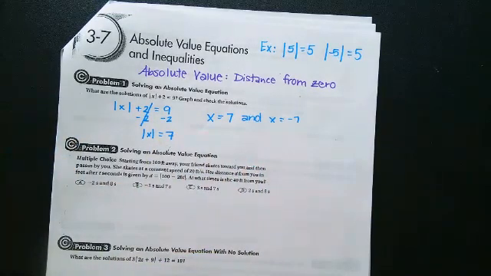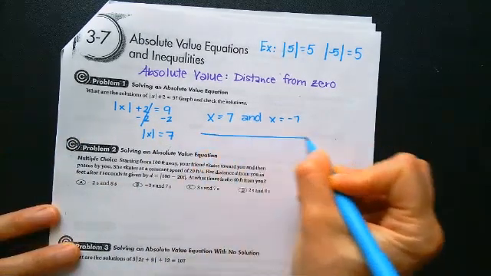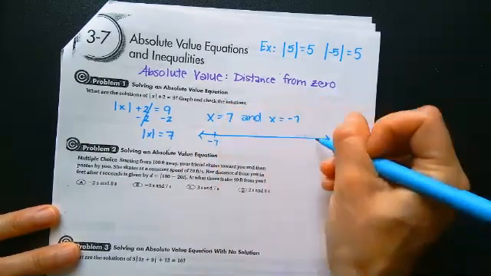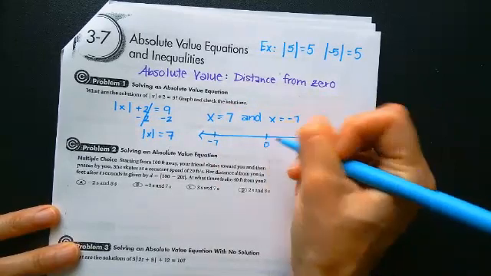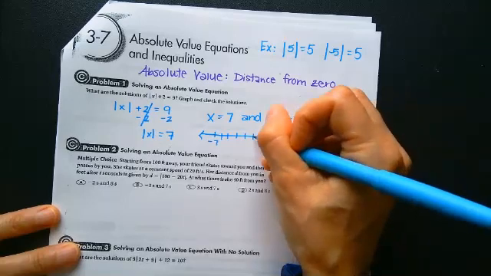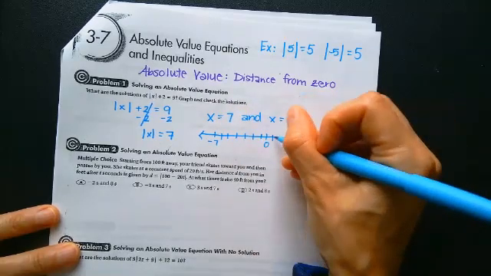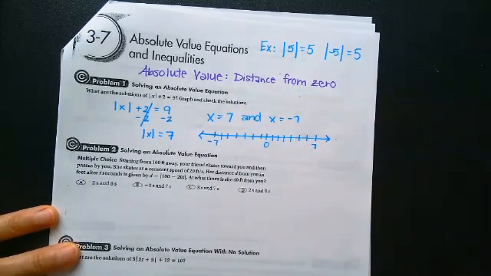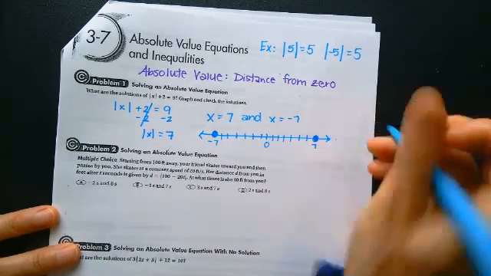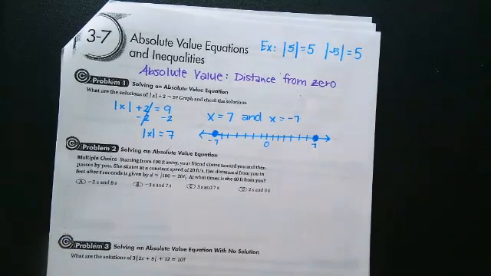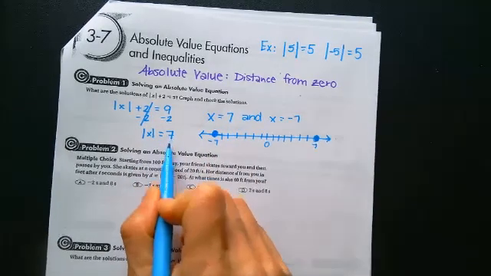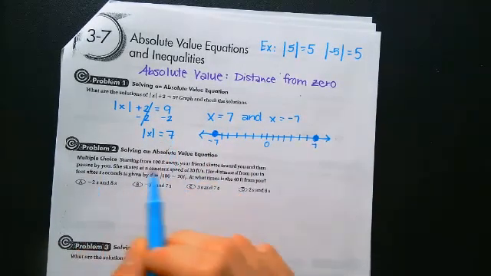And the way you would graph this is you would simply make a number line, make sure that you have -7 and +7 on it, obviously, because that's what we need, and 0. All right, here we go. 1, 2, 3, 4, 5, 6, 7. And what you do is you then put a little dot at each, and they don't connect at all because they are two distinct answers. Okay, so that's how we do it. When we get down to the bottom and all that's left is the absolute value symbol and it's equaling a number, it's got to be that positive version and that negative version.